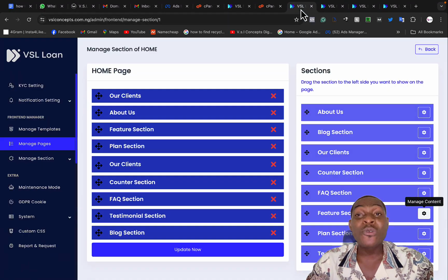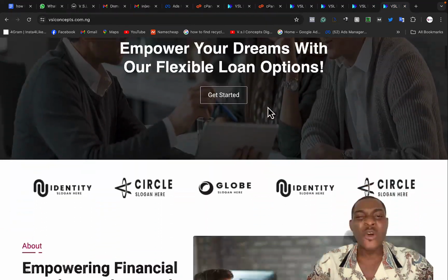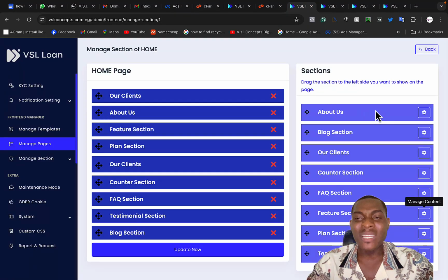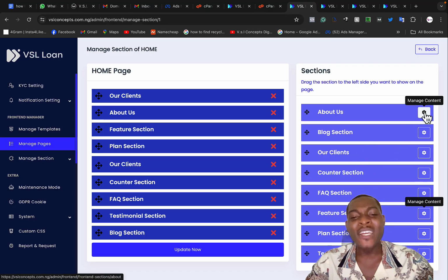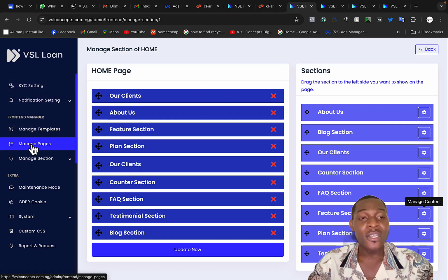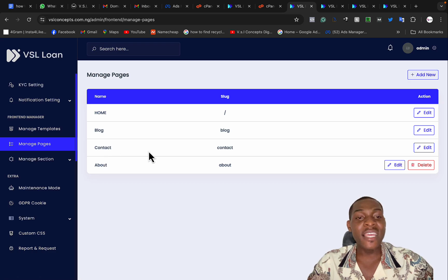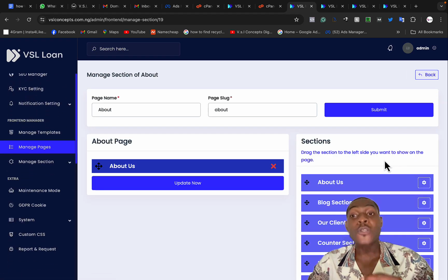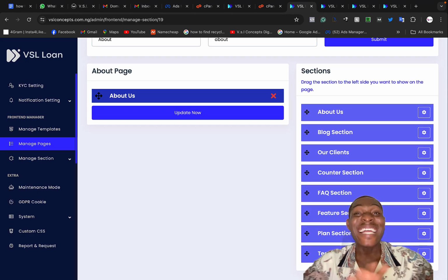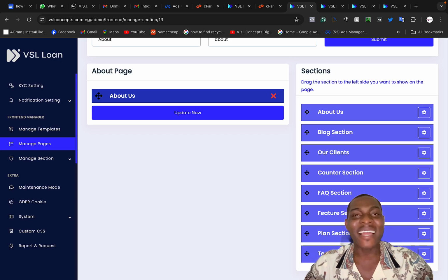So everything you see on this home page, if there is anything you want to change, just come over to this section. It is here. Look for it here. Look for all of them here. Once you've seen it, click on settings, and then you will be able to change that section. Remember, this is for the home page. If you want to do it for the About Us page, go to Manage Pages. Now you see the About Us page, click on Edit. You are also going to find all the parameters about the About Us page here. I've shown you how to do that, so you can edit anything you want to edit on this website.